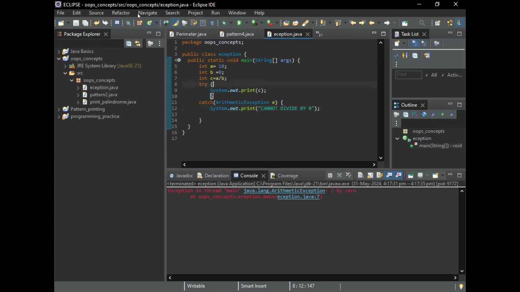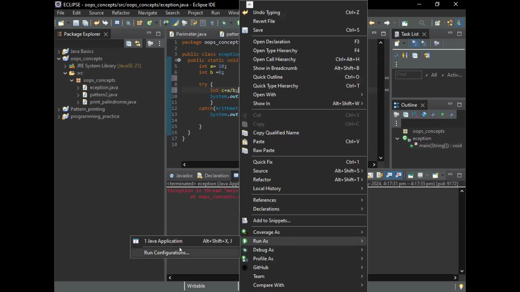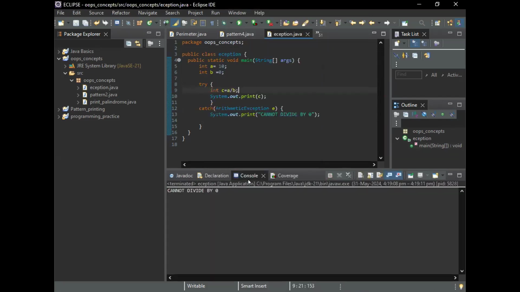Just cut that line and put it inside the try block.